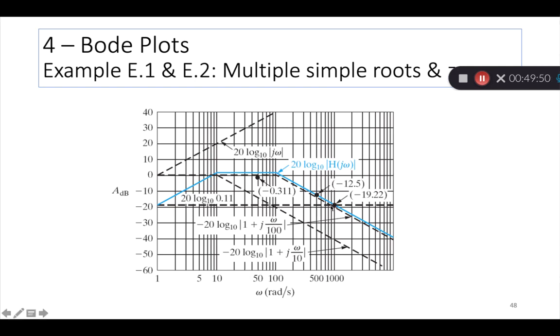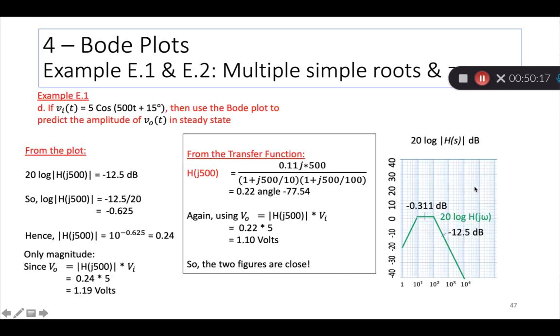And then this one, of course, is still stuck at 0. This last line, which is related to the pole with a break frequency of 100, is still stuck at 0. So that is not contributing anything. But the other three, you add them together, you come up with that slightly positive value right there, okay? So that's how you can do the math, okay?